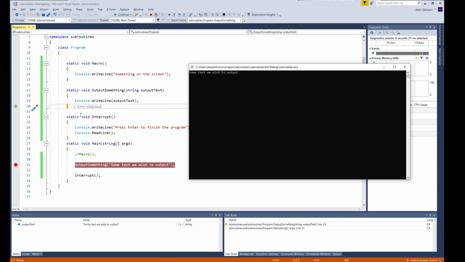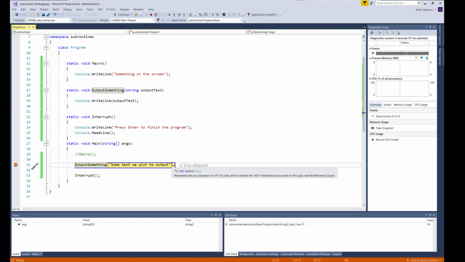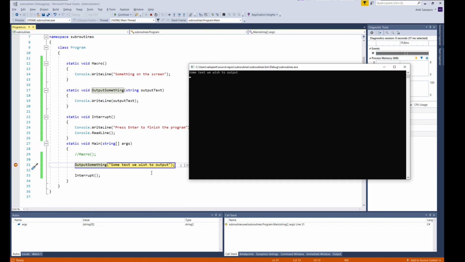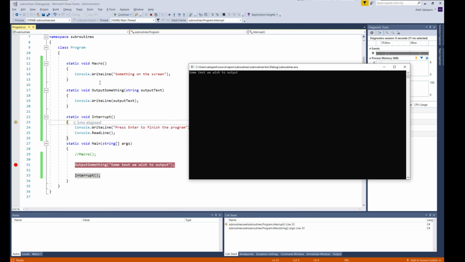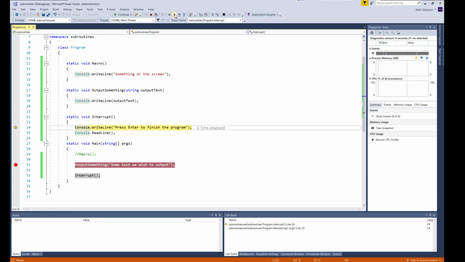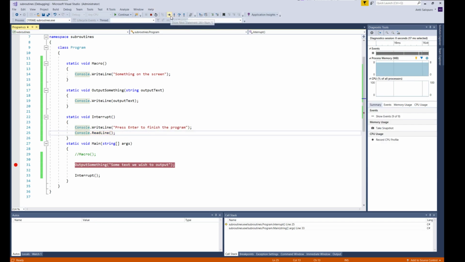Okay, and now we're still waiting to get out from this subroutine. So if I go one step forward, then the execution will return here. So now I click, and we are back here. And now of course the text is still here. We still didn't go to this second subroutine, but now we do so, and then we finish the program. So actually we are now here, and we can see that text entered here, and now we are waiting for the read line for me to stop the program.